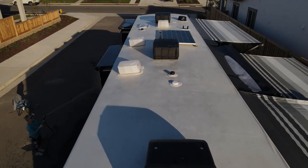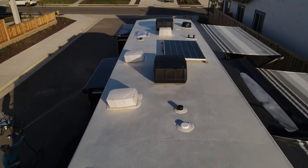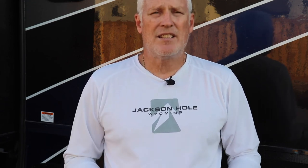We finished doing the roof and there was a definite hands down winner. But before we get into that, a couple things I want to remind you. That roof gets very slippery when you're up there. It caught me off guard a couple of times. I actually backed up into a couple things after I warned you to watch where you're walking. I backed into a couple things and almost tripped, and that could be very dangerous. So please be careful if you do happen to get up on your roof to clean it.